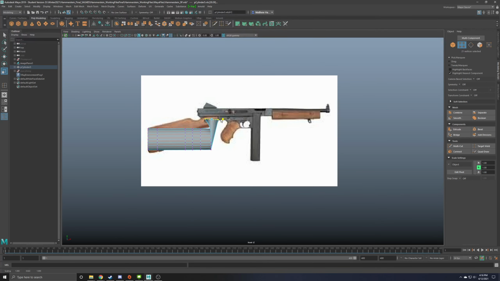And then I'm just going to move that in. We're going to move it up. That's fine for now. Again, we're going to take all of these and just scoot them down a bit. Now we're going to take this one, move it over. Just going to scale it down a bit.